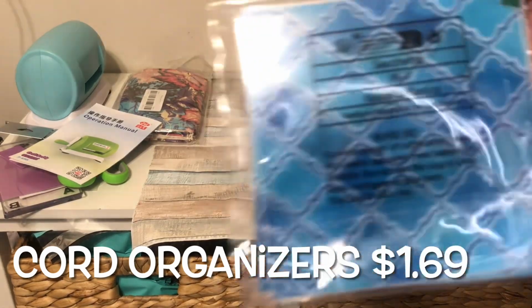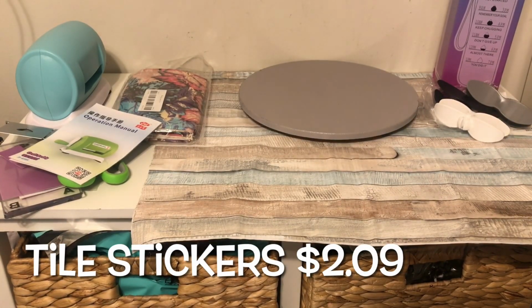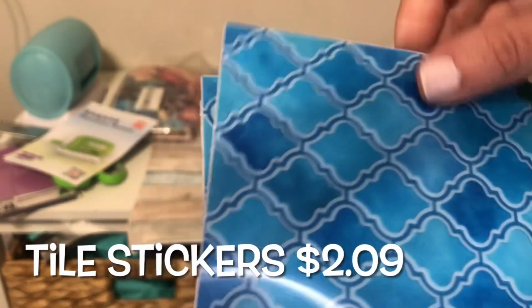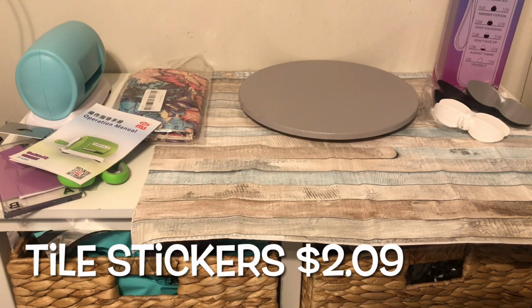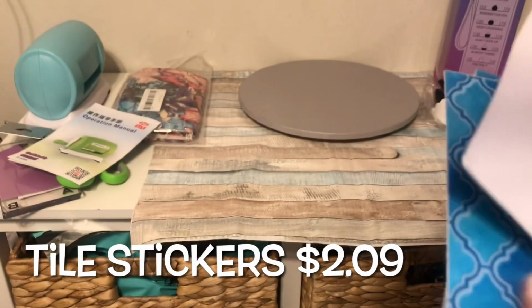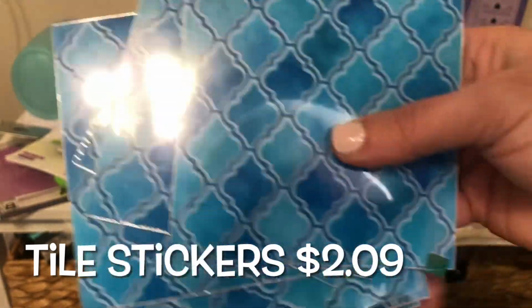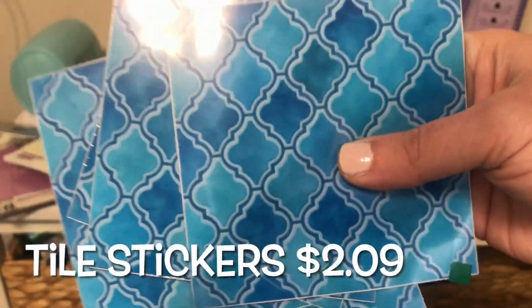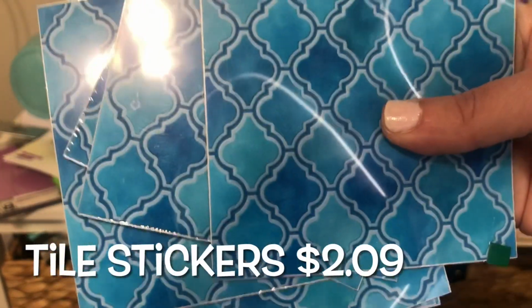The next item were these tile stickers, and I just absolutely love these blue colors. They're like oceany looking colors, and they're basically, let me get some scissors to, oh, actually I ripped it right open here. They're basically stickers, and they have a film on top of them, and they would stick if you had some tiles already in your bathroom and you wanted to put these over the tiles. That would look very beautiful. Here's the backing. It peels right off and you can stick it on there. But these are gorgeous. I know they have different designs on their website as well, but I couldn't pass it up. I saw the colors on it and I absolutely love this. I'm not sure if I'm going to use it for a tile. I might use it as some kind of crafty thing, or I might actually make coasters out of it, something like that. These are gorgeous.